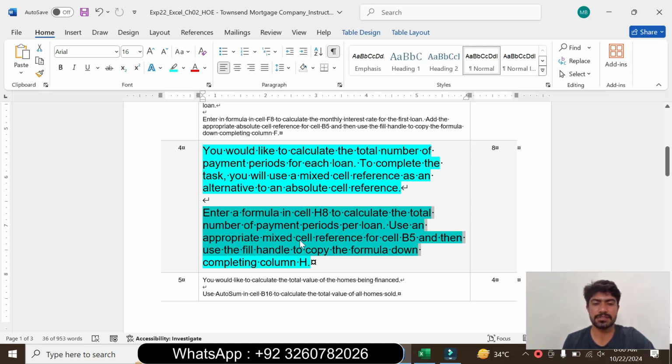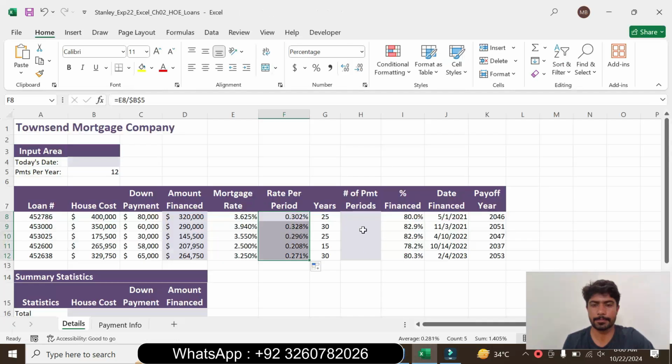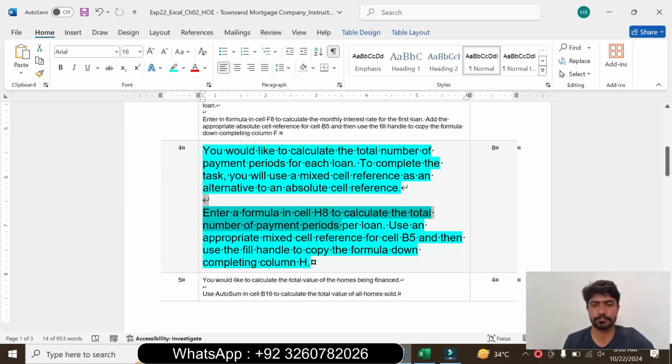Use a mixed cell reference for cell B5 and then use the fill handle to copy the formula down completing column H. Select the cell H8.